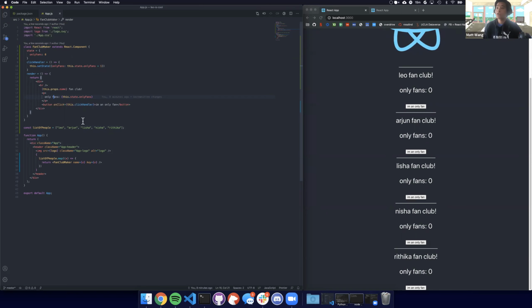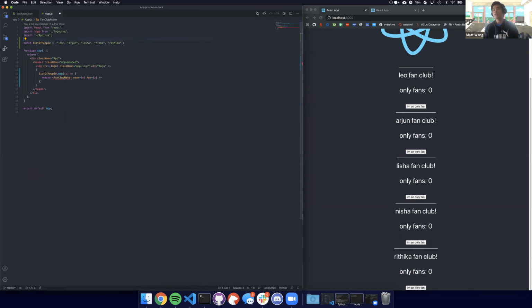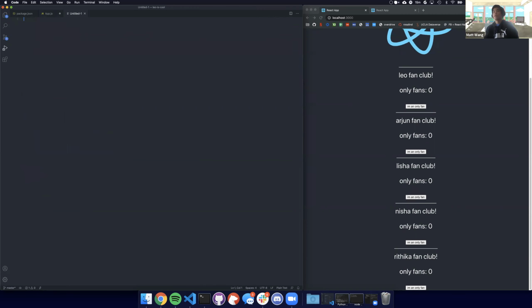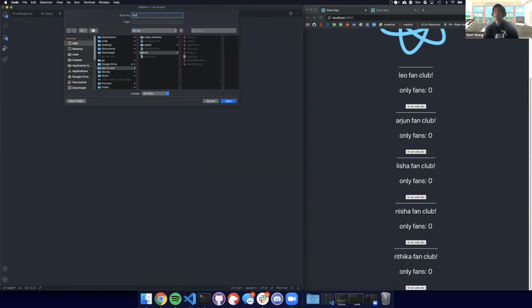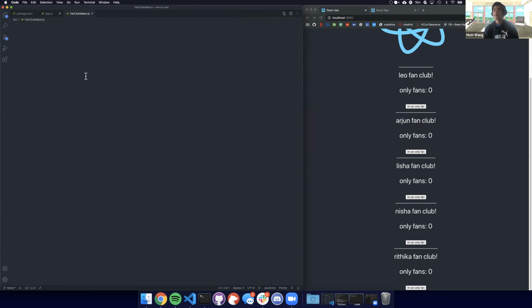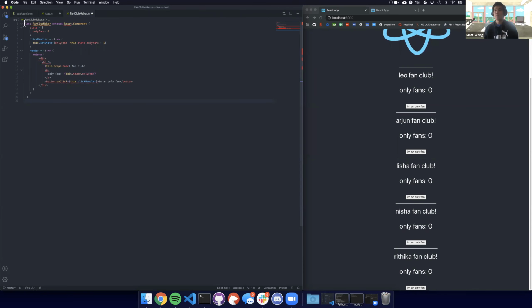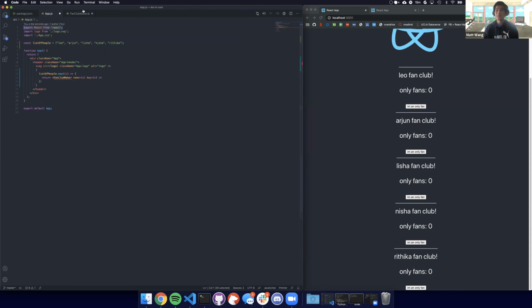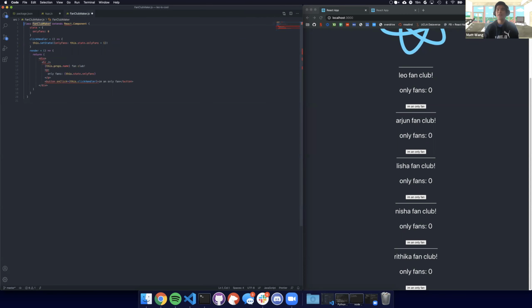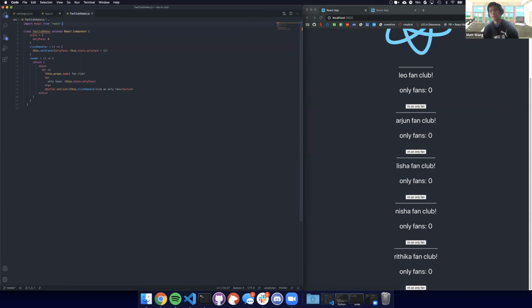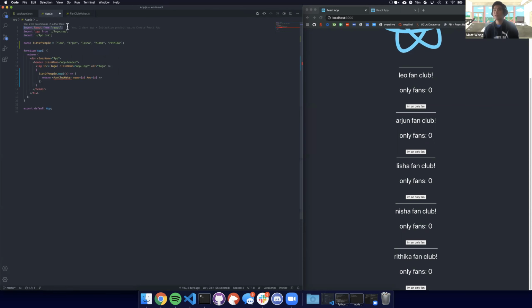So we're going to just put all of this code into a new file called fanclubmaker.js. And in reality, you should probably make a folder structure and have a lot of good organization tactics. Because I know this is going to be a demo app, I'm not going to do that. But that doesn't mean that you shouldn't do that. And we'll show you example apps where the structure is a little bit better.